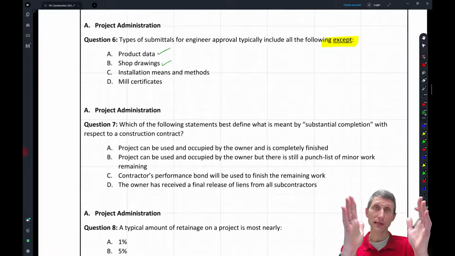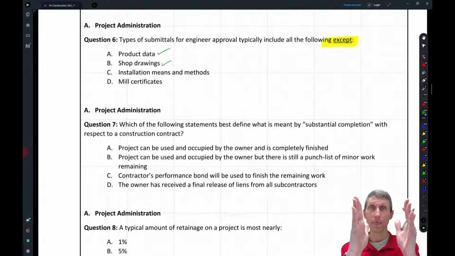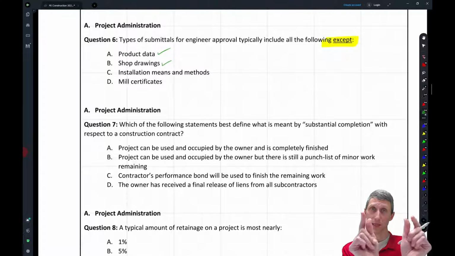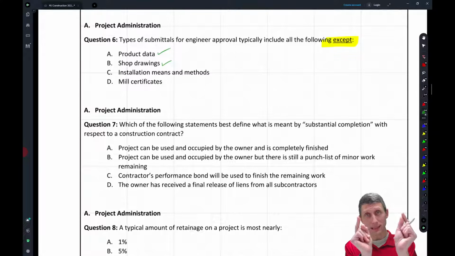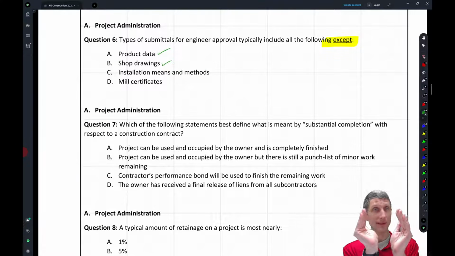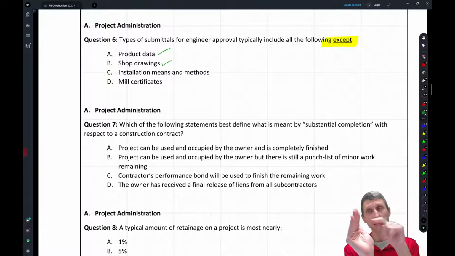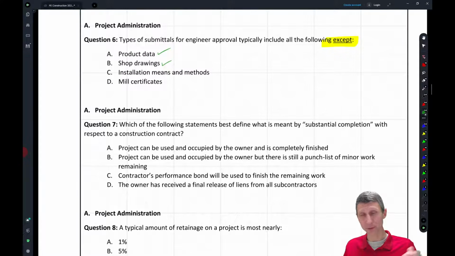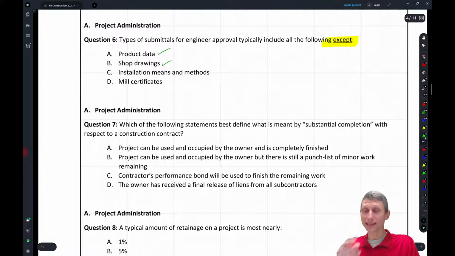The shop drawing says, okay, that beam, instead of being 30 feet, we're going to subtract off 6 inches for the column on each side. Then we're going to subtract off a half an inch on each side for the angle connection. Then we're going to do a 1/16 for whatever. But it's going to give that one beam down to the exact 1/16 of how it's going to get cut, where every single bolt is. That's one example of a shop drawing. That's something the contractor will submit to really identify what specifics they're doing.